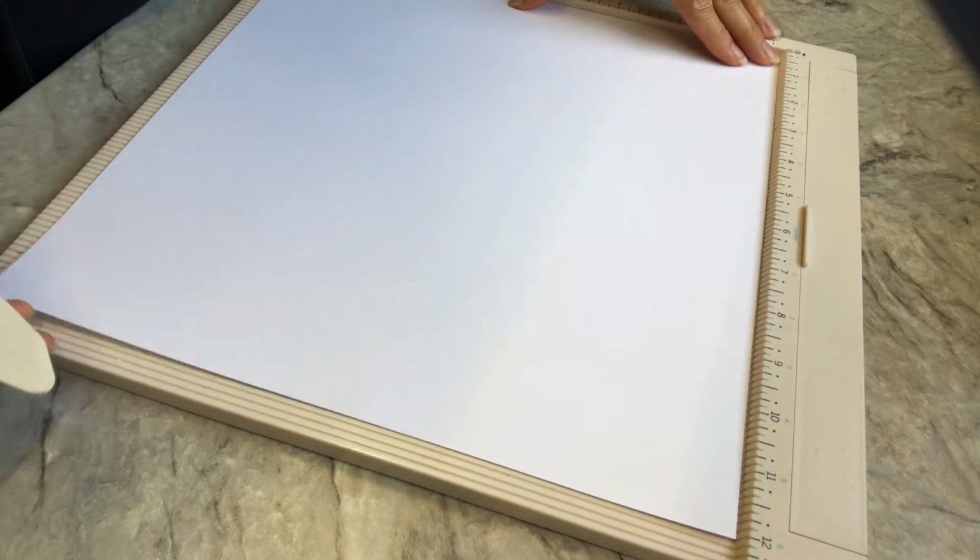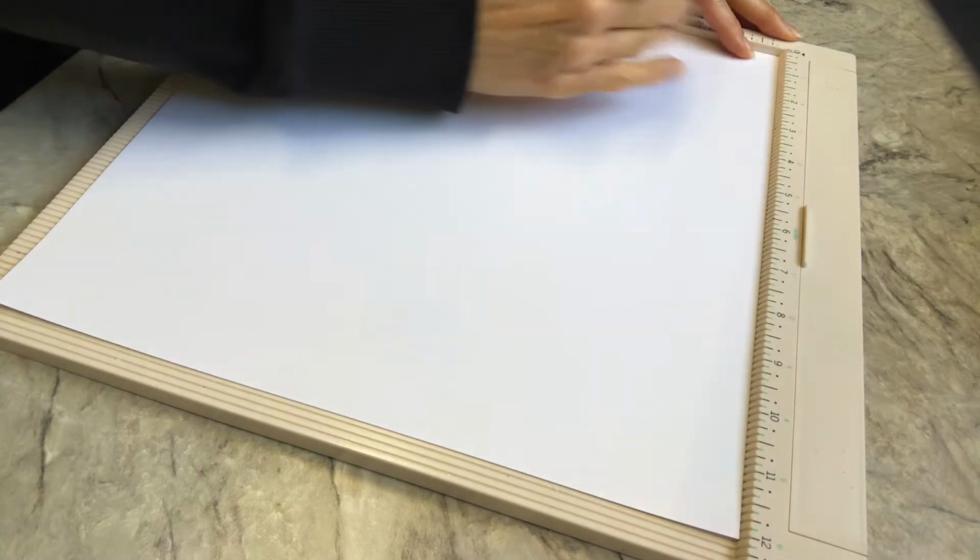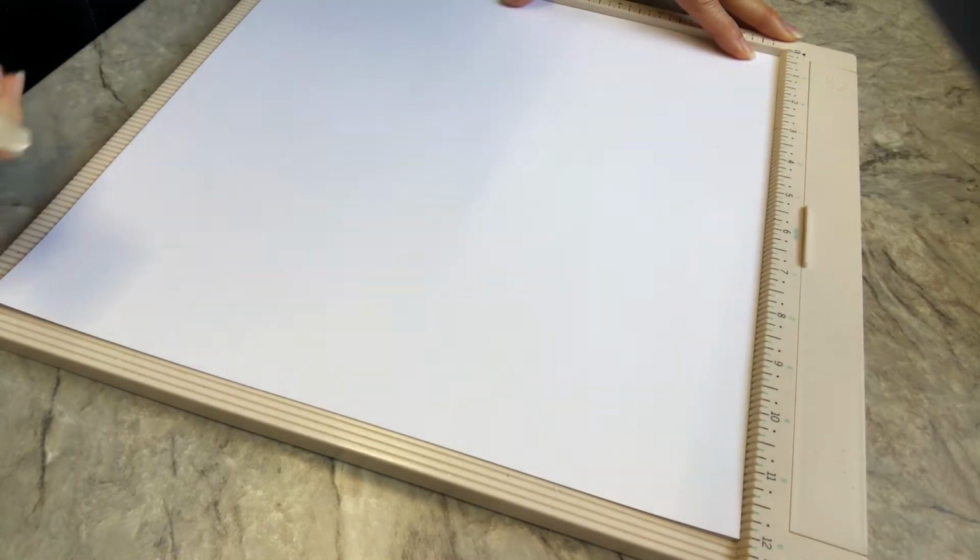And recently I made my Christmas morning tea soap, and I used these little trees as a decoration on my soap to make it more pretty. And so I've had a lot of these left over, and I want to make a box that will house this little creation. So I only had one sheet of this card paper, which is a really nice heavy card paper, and I could only get 2 boxes out of a 12 by 12 sheet. But I wanted to go ahead and show you how I create them. This is a 12 by 12 piece of card, and it's not as sturdy as the red, but it will serve as a guide to show you how I do this.